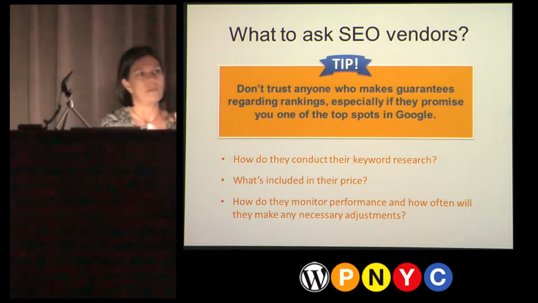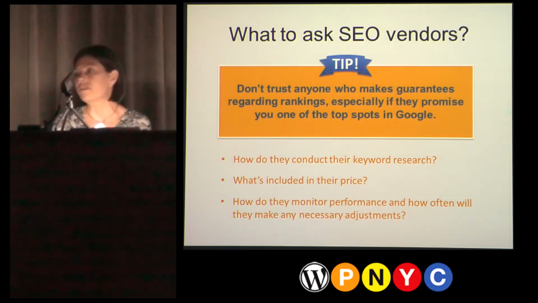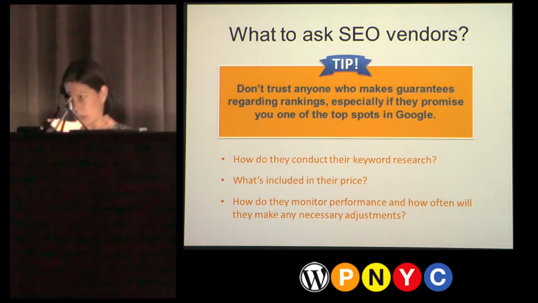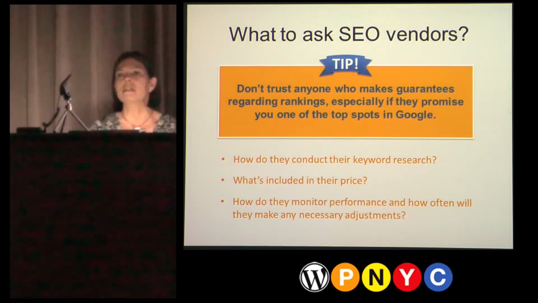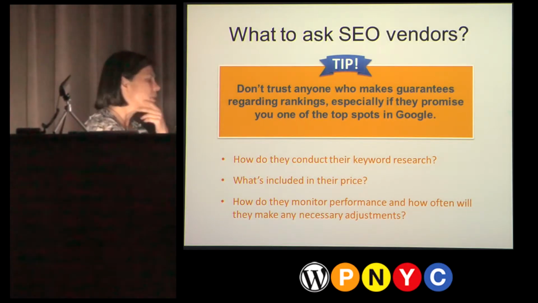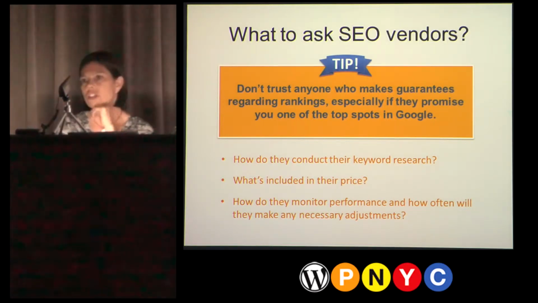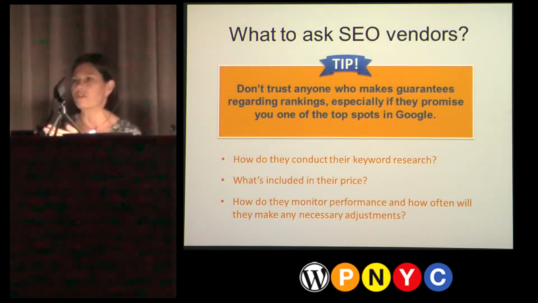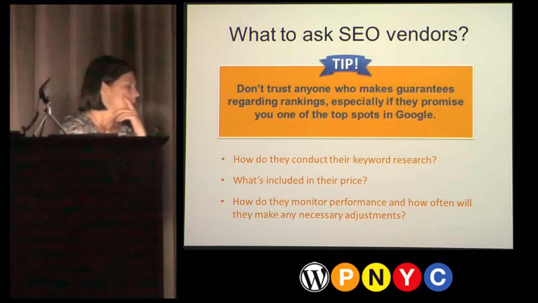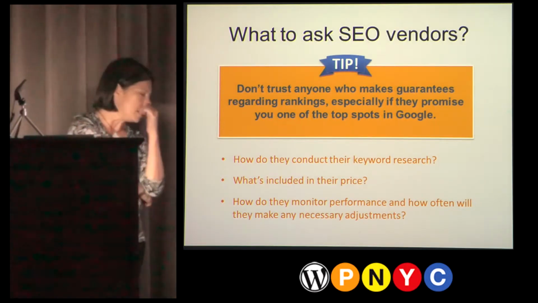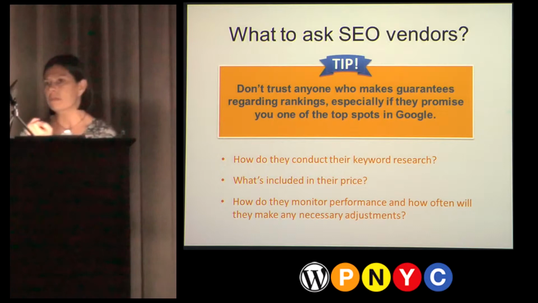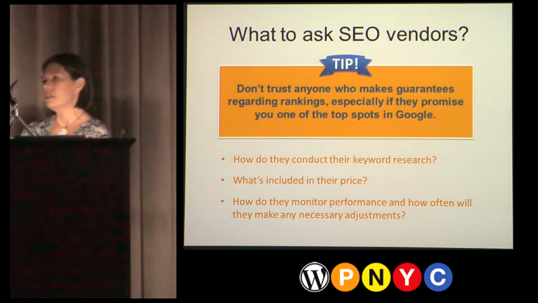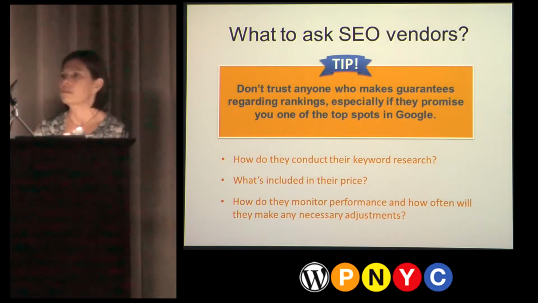There are a whole variety of ways to do that, and a good SEO will offer you a lot of different suggestions. They may offer you on-site SEO, they may offer you a link building campaign, social media campaigns. There are a lot of things to look for in SEO vendors. Ask them how they conduct their keyword research. Are they just pulling these out of thin air? How are they coming up with the best keywords for your business or your website? And of course, ask them what you're getting for your money, and how they plan on measuring performance every month. What metrics are they going to show you that the work they're doing is giving you a return on your investment?